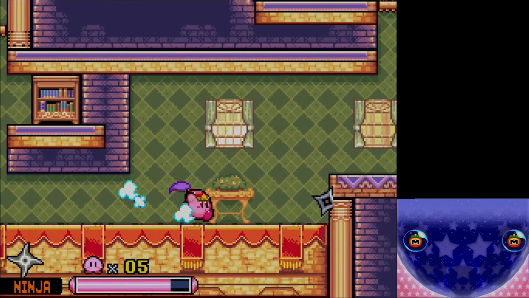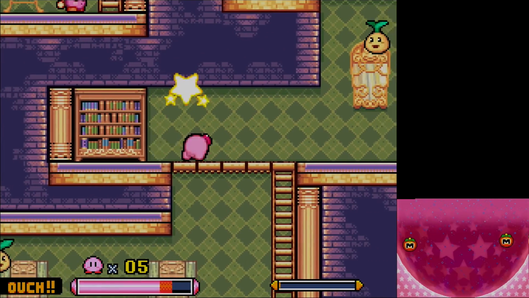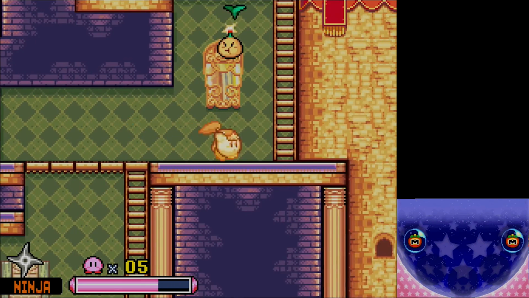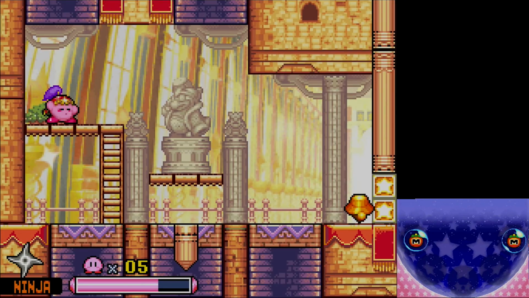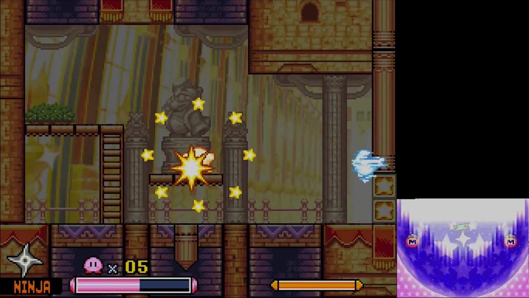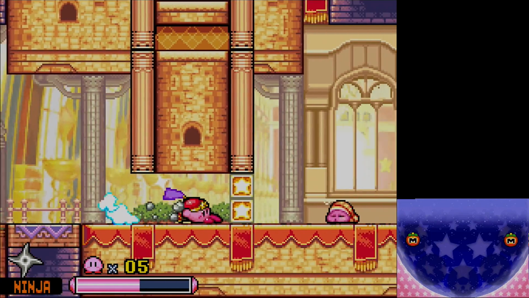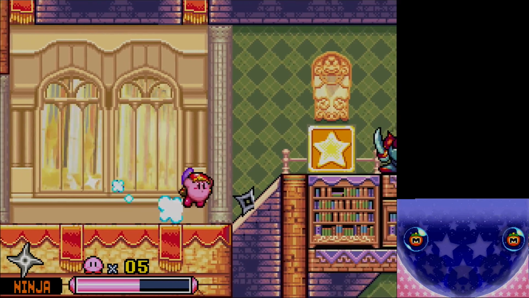So, drop the bomb. Let's get this cherry. Give it back. Actually, I can't remember. Is bomb ability in Squeak Squad, or was it the... It wasn't in Nightmare in Dreamland, I know that much. In any case, we'll see what's up. You know, we could just slide through here and then make it a lot easier. Why don't I just slide, yeah?